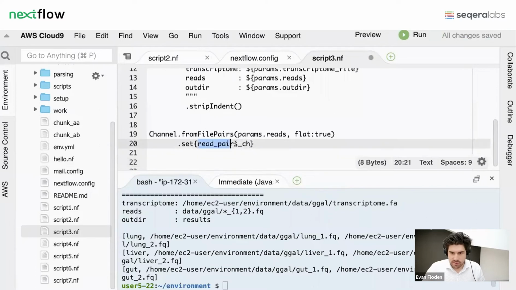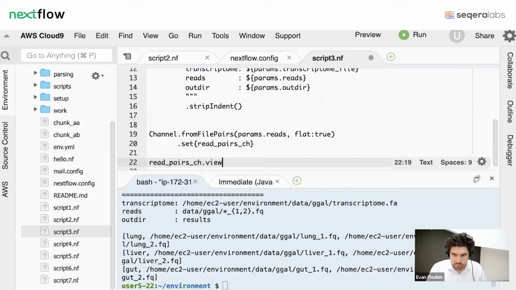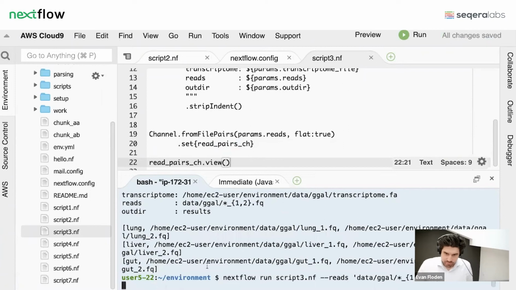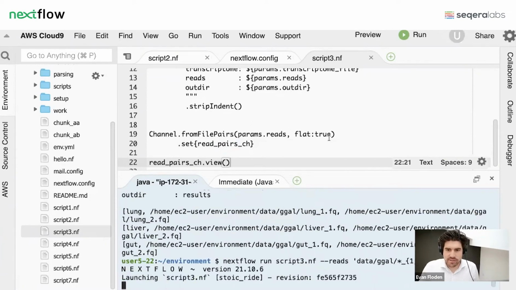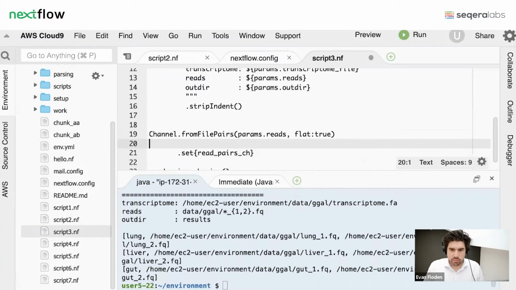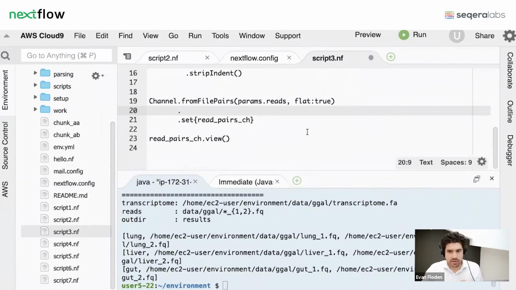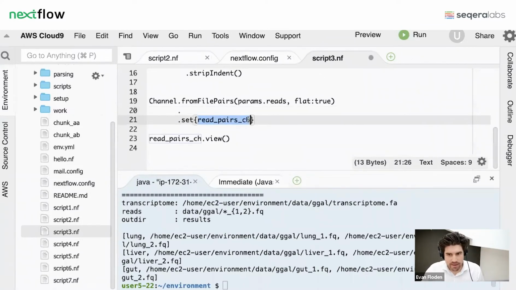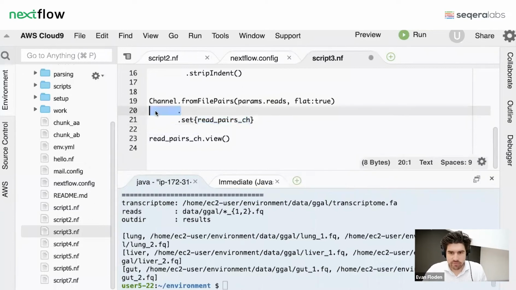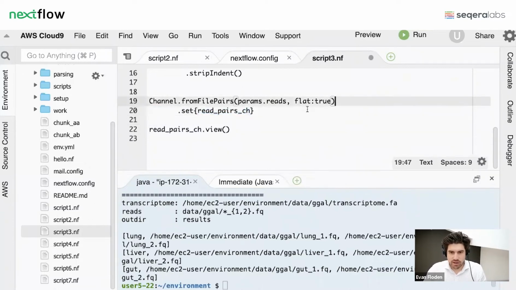Then the final thing is we can say channel view there. Exactly the same. Often you'll be in a situation where you want to take the channel and do multiple modifications to it, like you want to do some operator here and then mix it with something, or combine it, or split it, or filter it. And then you want to see at the end, reading from top to bottom, okay, and then this is actually the name I gave it at the end. It just becomes a little bit easier from a readability perspective if you chain multiple of those together.